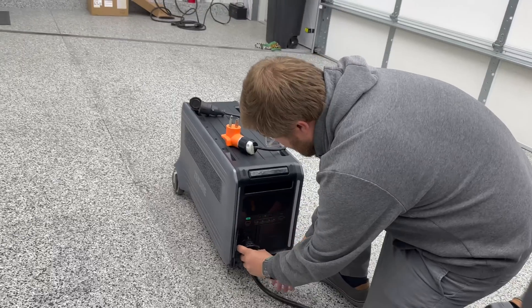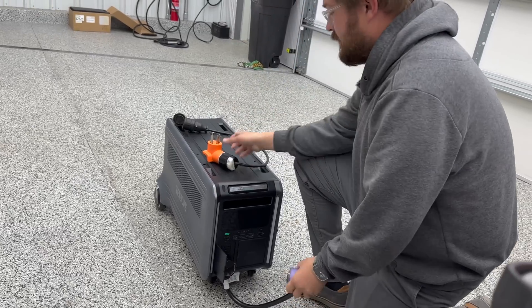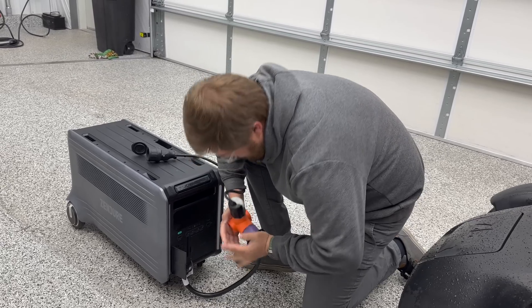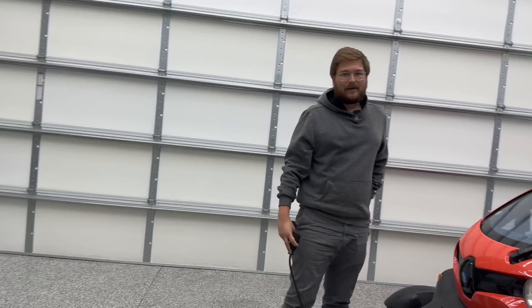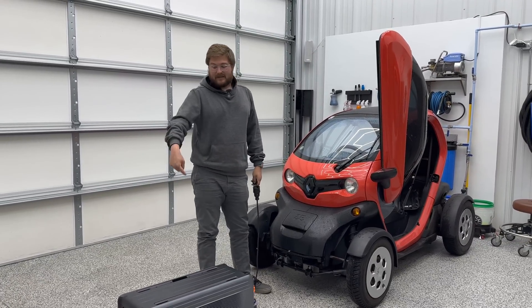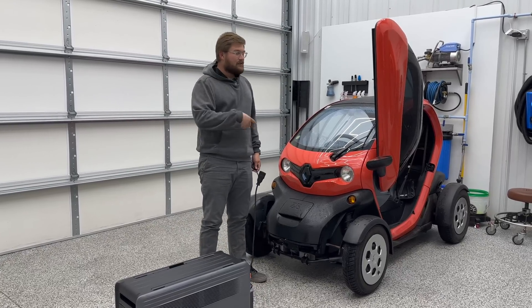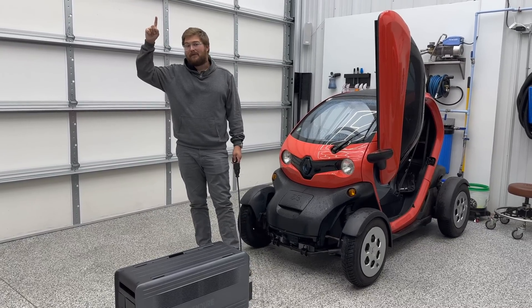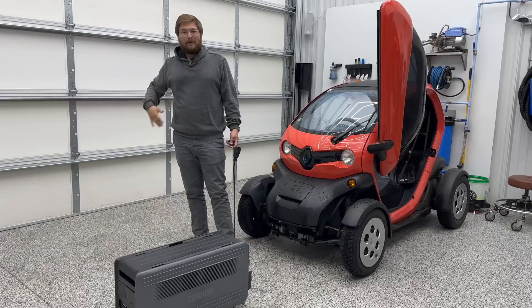I'm going to plug the 30-amp connection into the Zender. Here's our AC output 30-amp port — this is really meant for an RV park or RV plug. One of the things we are going to use this for, especially as summertime is coming, is that it's been very difficult in summer months to actually run our air conditioning overnight in our Sprinter — it just runs out of battery and we get three hours of AC. With the Zender connected, and even with extended batteries, we could camp out of our Winnebago Revel for a full night, AC blasting, cooking meals, doing whatever, and still have battery left to spare. We also have a solar panel on top of our Sprinter that we can tie into.